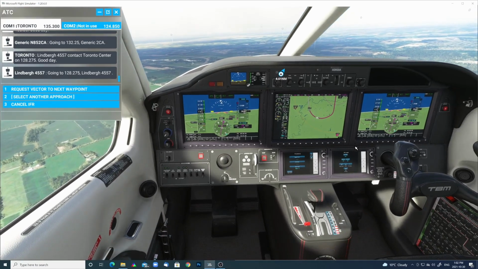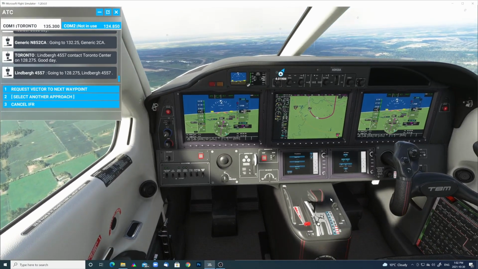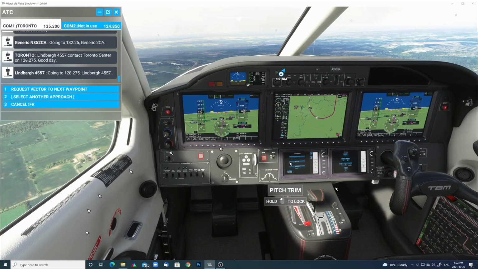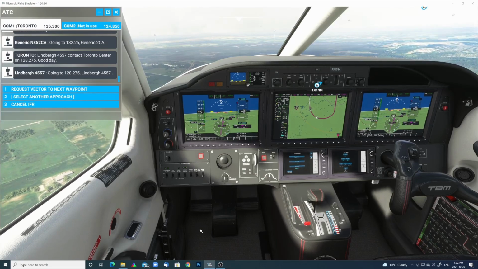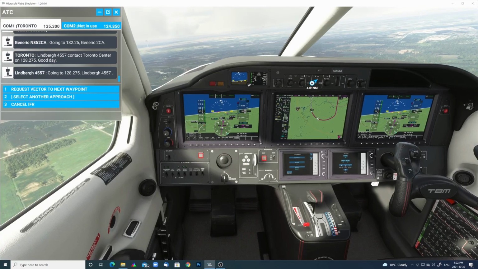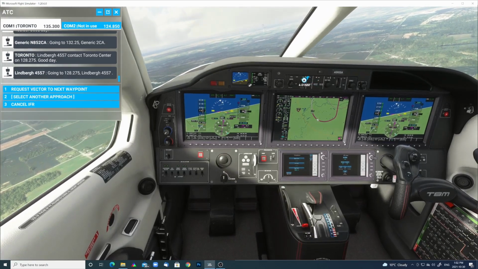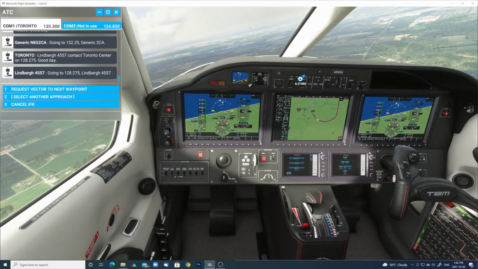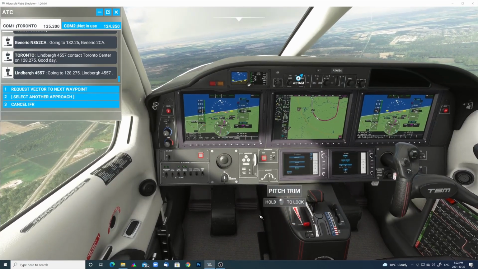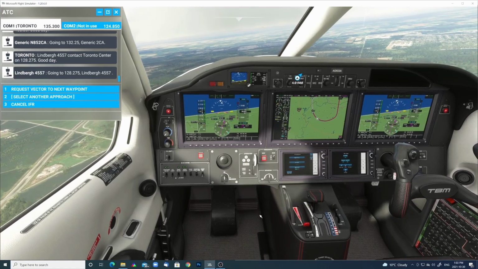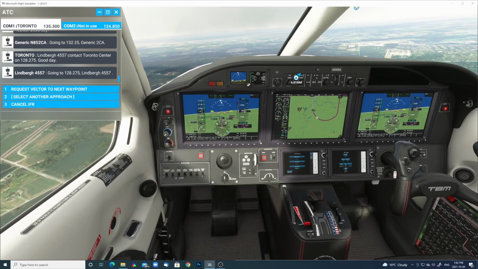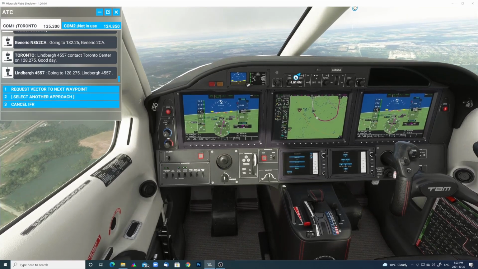So fairly pleasant flying. It's not too bad. You can see this wheel down here, the pitch trim. The autopilot is having to automatically adjust that to keep us flying straight and level. And if you're hand flying, that's something you would adjust by hand to get the nose to generally go down or generally go up, so that you don't have to pull on the yoke or push on the yoke to keep the thing flying level.